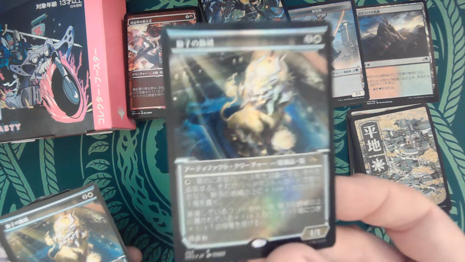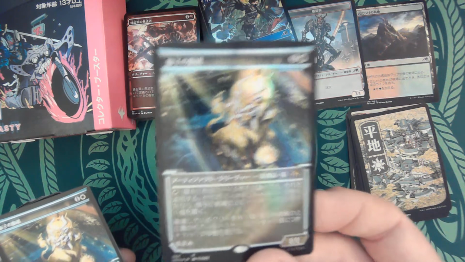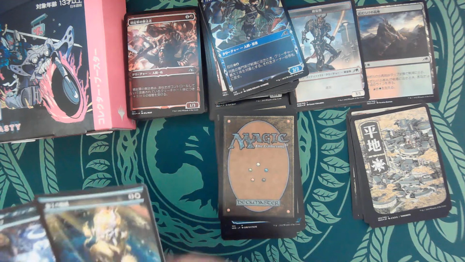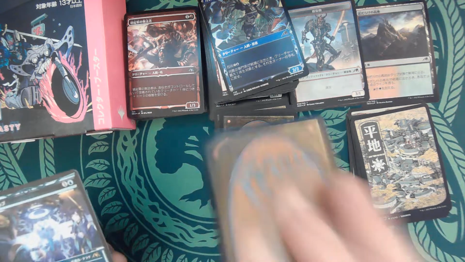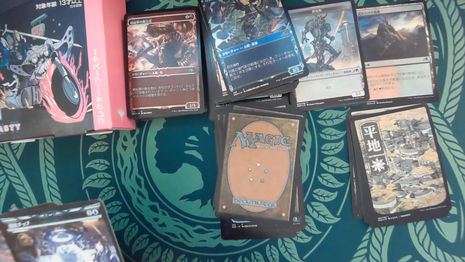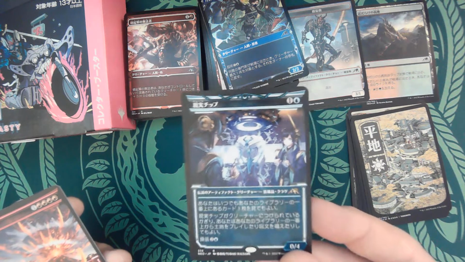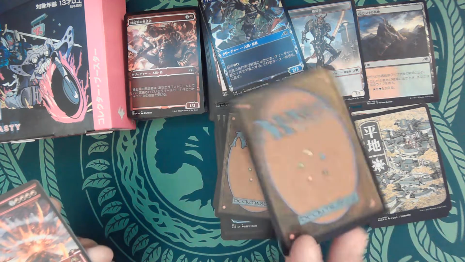Lion Sash in Showcase Foil. So this is like 1281 TCG mid. And then here's just the regular Showcase version of it, which is still around $5. Oops. Here's the Reality Chip Showcase version, and that one's about 590 TCG mid.